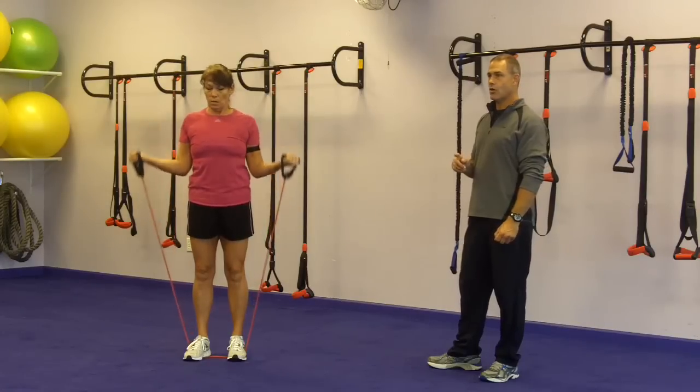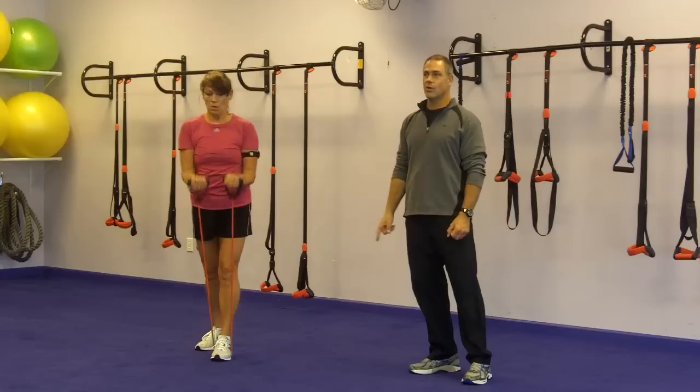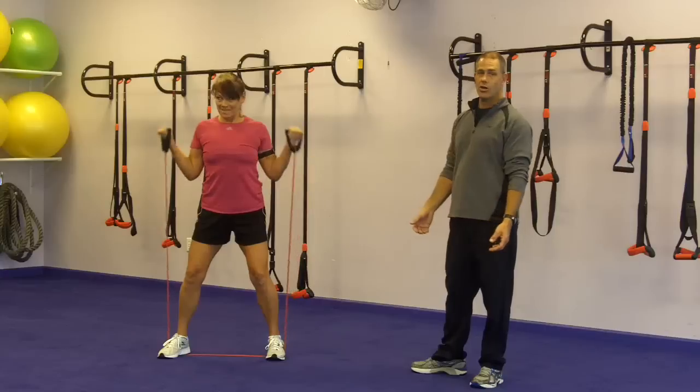Make the tension harder or easier by where you step on the elastic band. You can always play around. Single foot is always easier than double foot, or double foot wide which shortens the bands down on the outside, will make it a lot harder.